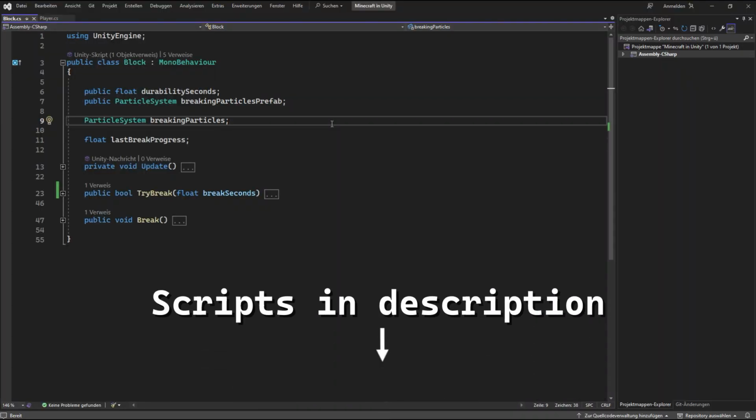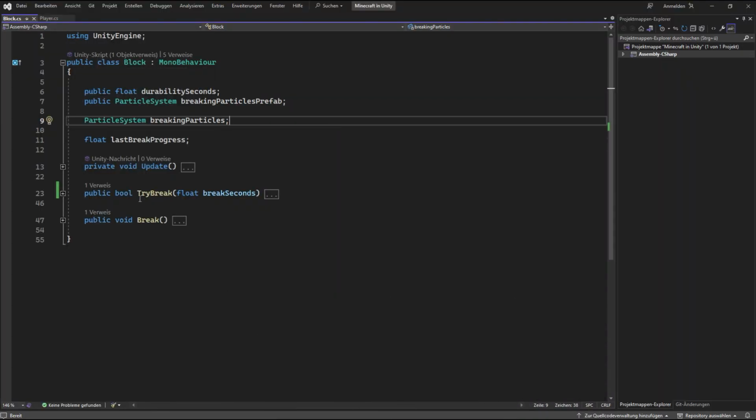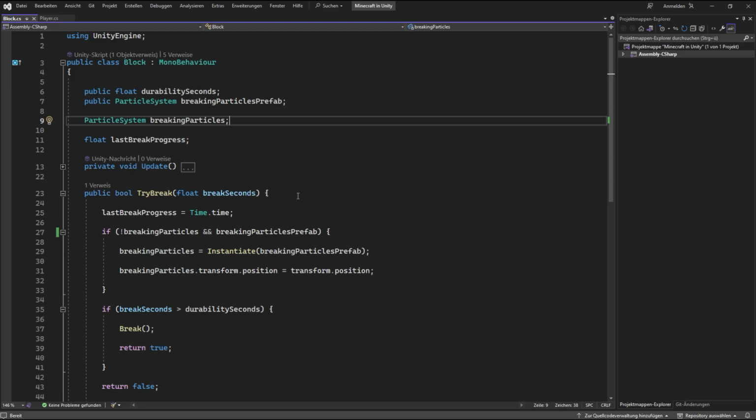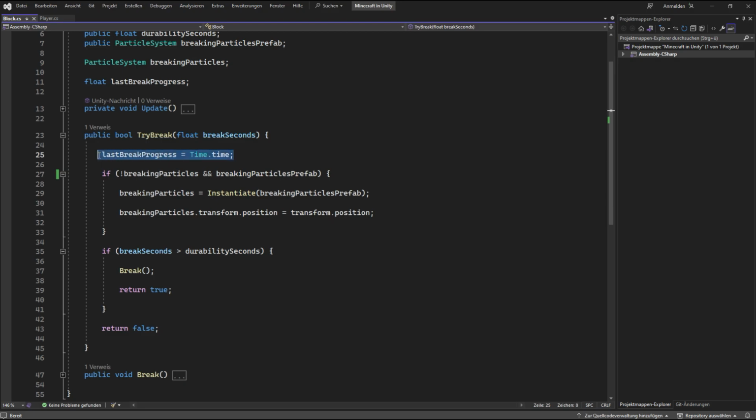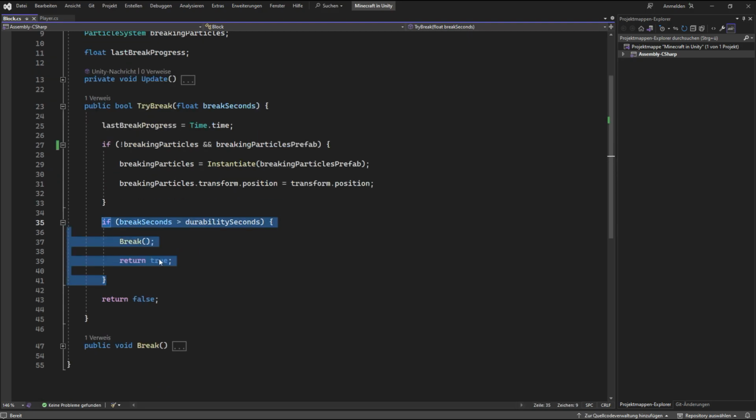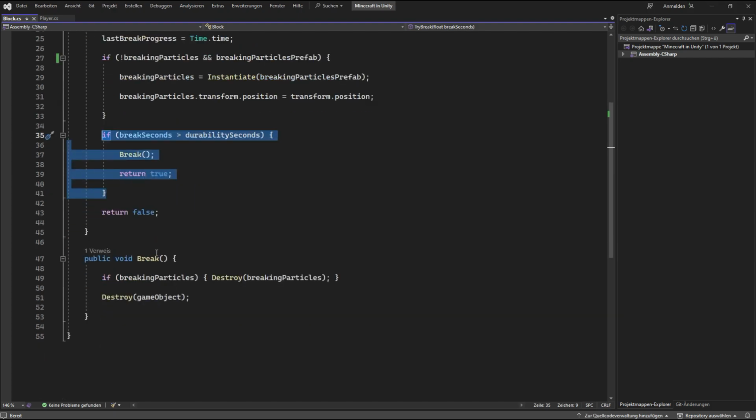Now when it comes to the script, in our block script, the try break function is called every frame that the player holds left at a block, and it then remembers the time that it last was the case, instantiates the particle system if we have one attached as a prefab, and as soon as the block's breaking time has been passed, we want to break it completely, which means in our break function we want to cancel our particles and remove the block from our 3D environment.